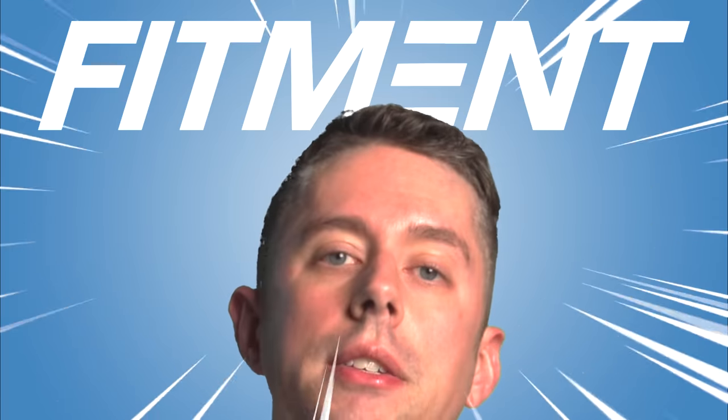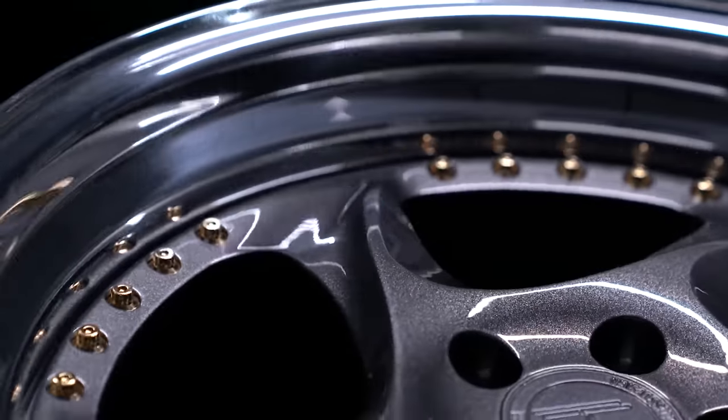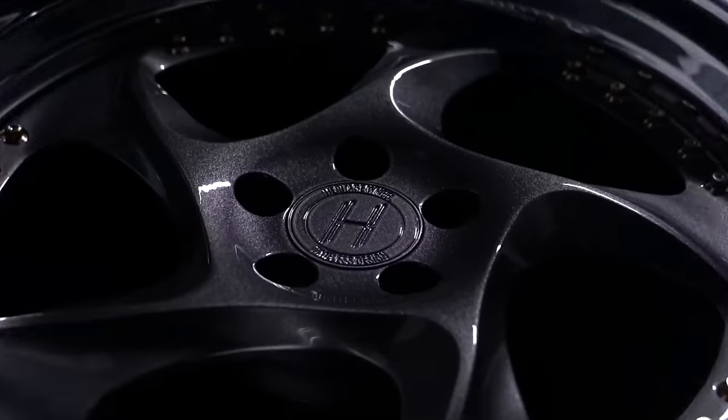That brings us to figuring out if these wheels are worth it — fitment. Multi-piece wheels allow you to dial in an absolutely perfect fitment without ever needing a spacer. You can spec out the perfect combination of a face and barrel, or barrels if it's a three-piece option. If you want that hella flush fitment and a super deep lip, a three-piece setup is what you want. Also, if you have a wide-body kit or different fenders than stock, you'll be able to get that fitment figured out. Wide-bodying a car really changes any sort of fitment specs, so you'll kind of need to go the multi-piece route unless there's a reliable one-piece option for that chassis.